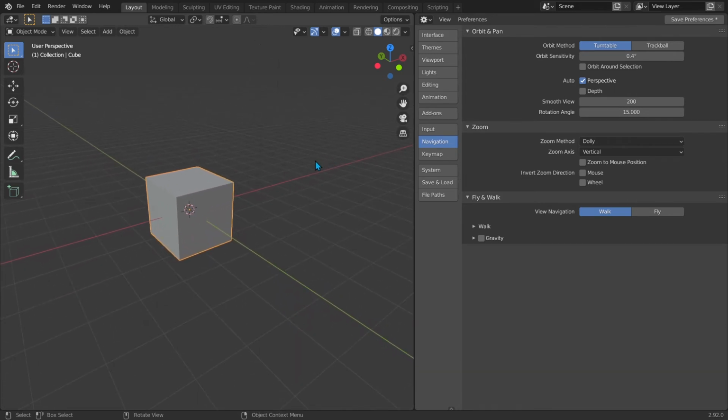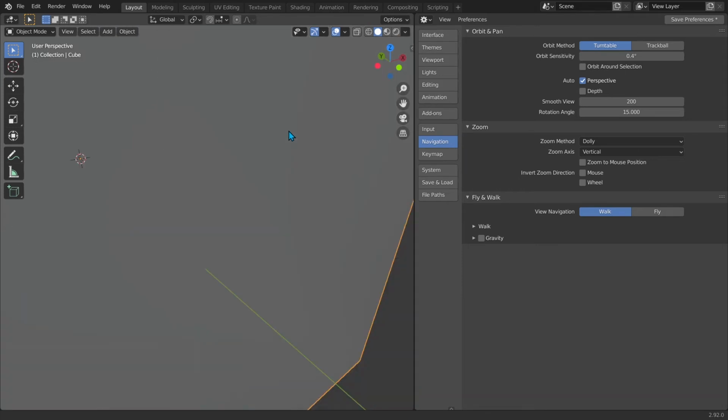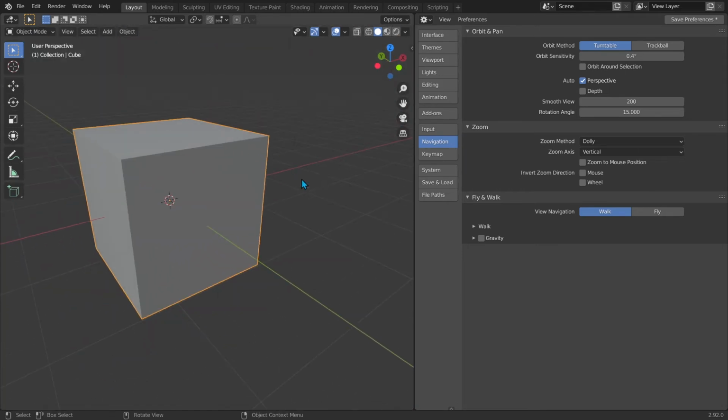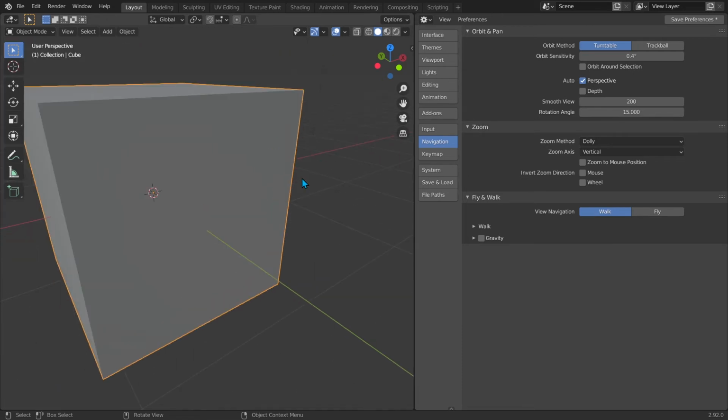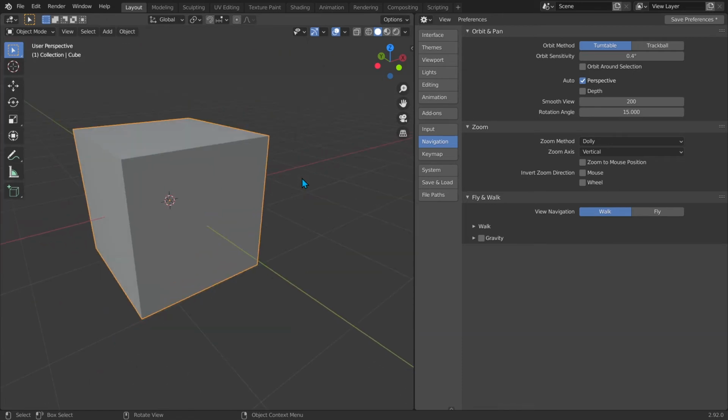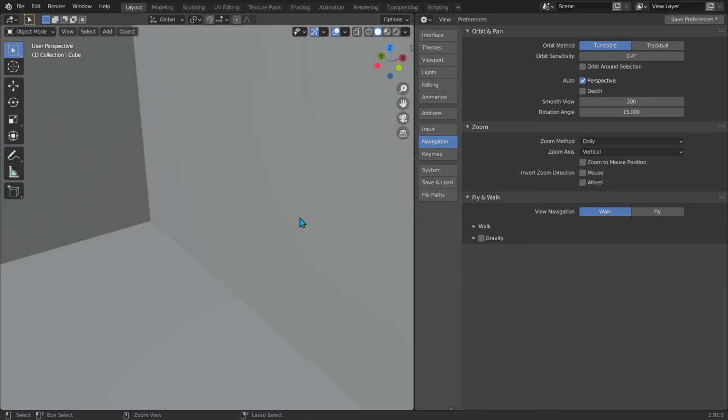The shortcut for zooming is dragging with the Control middle mouse button held down. You can also use your mouse wheel or the plus or minus keys on the numpad. It zooms based on how close you are to the orbit pivot point. If we zoom all the way in, you'll notice we stop. That's because we're pressing up against the orbit pivot point. Now if I release the middle mouse button and try to zoom out, you'll notice that it's a lot of work. The camera barely moves at all.